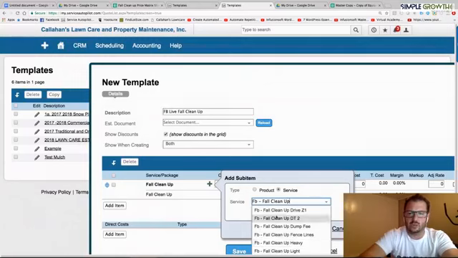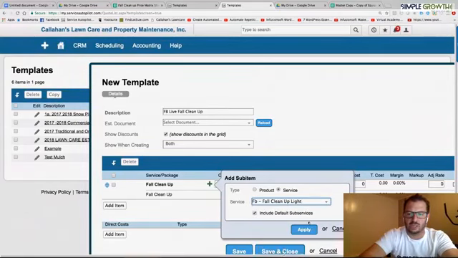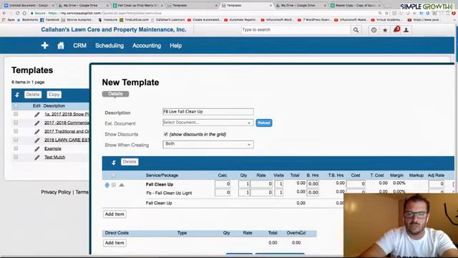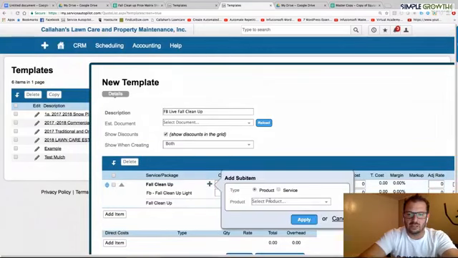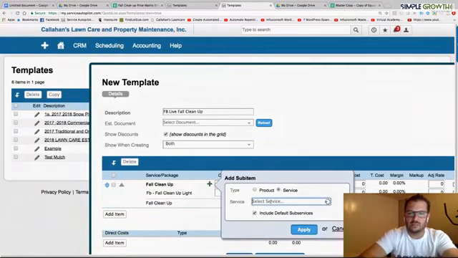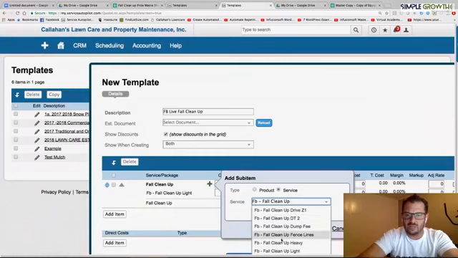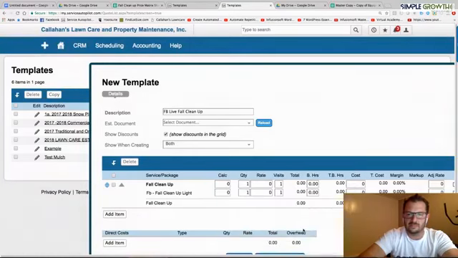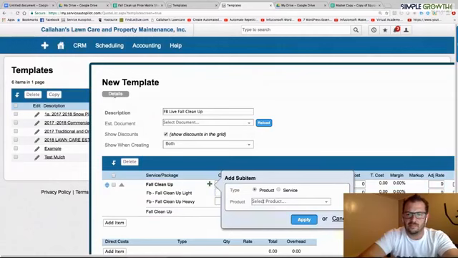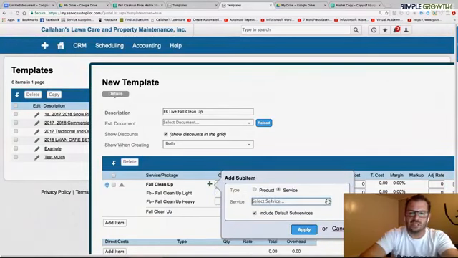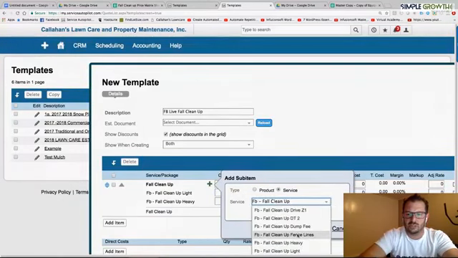Yep. So we're going to go in and we're going to actually just select Facebook fall cleanup. And now we've got the light, medium, and heavy, and the drive times. Doesn't look like we connected the medium, but we can throw that in there. I can show you what the process looks like. So we're going to go in. We've got light, heavy, once we add these in, I'll actually show you how to create the rest of this then.